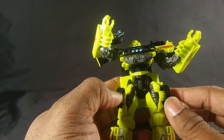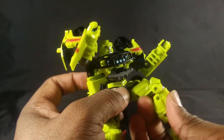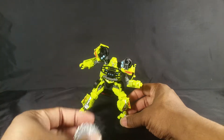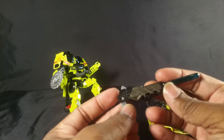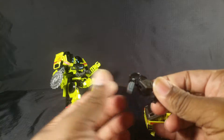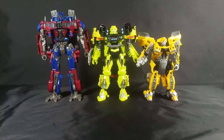That other Ratchet I believe is Hunt for Decepticons because it is compatible with the Hunt for Decepticons Lockdown. He is a decent amount of articulation but he kind of looks bland due to the fact that he doesn't have a cool weapon. This gun right here is not compatible — there's no five-millimeter peg. This pegs into Lockdown, or for this Ratchet, it doesn't hold in the hand — it grooves into the arm and makes a Mech Alive type action happen. There's no way to make him hold this gun, and that's unfortunate.